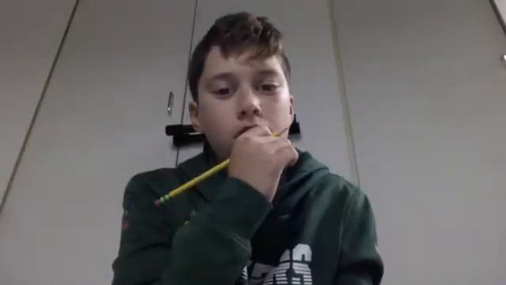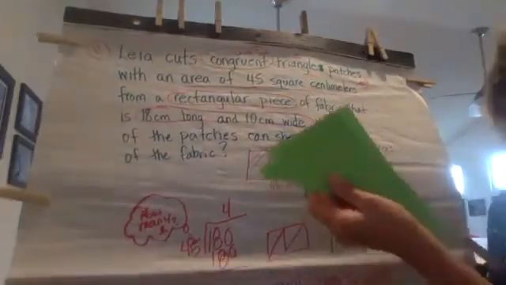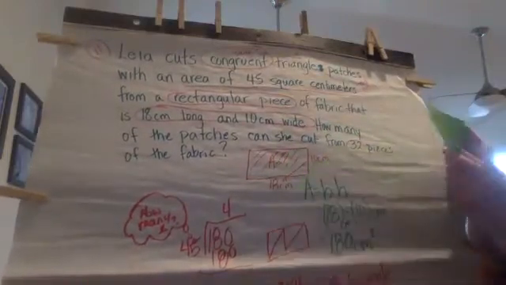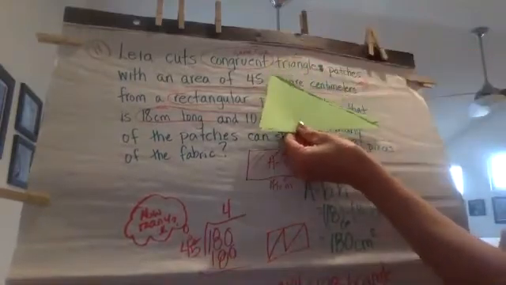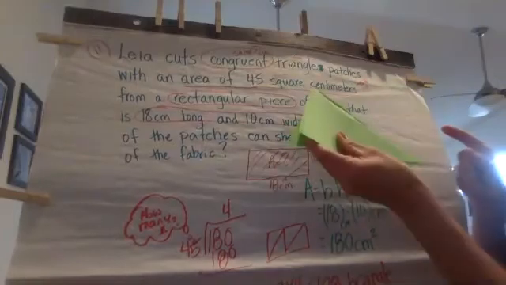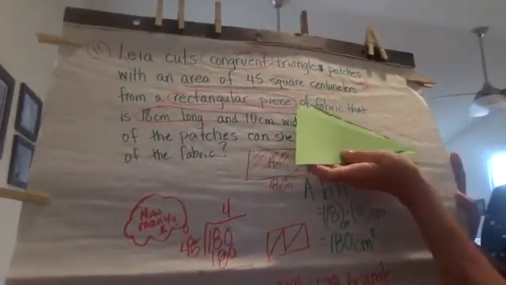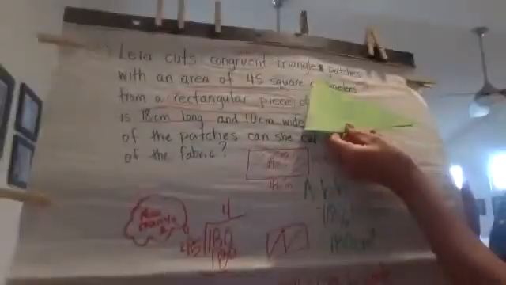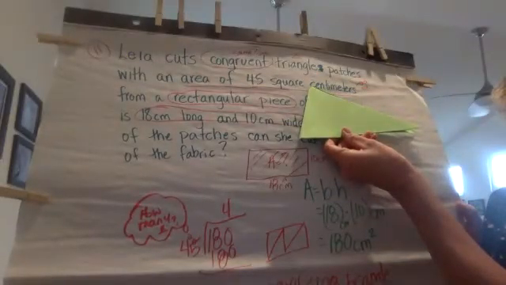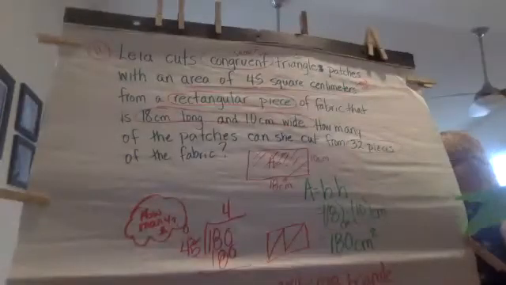I circled words like congruent, meaning same size triangles. That means all the triangles are the same size. If I stack them one on the other and they're not different size triangles, that makes the problem a little bit easier. But this next part is telling me that the area of each triangle is 45 square units, however many I need. I think the tricky part is to realize that each triangle has that area. So one triangle has a 45 square centimeter area. Okay, I'm going to put that on my triangle.